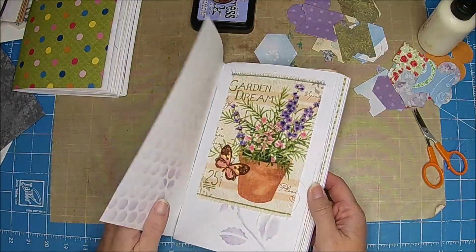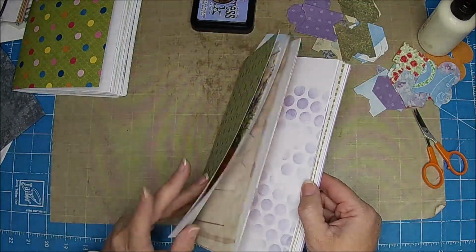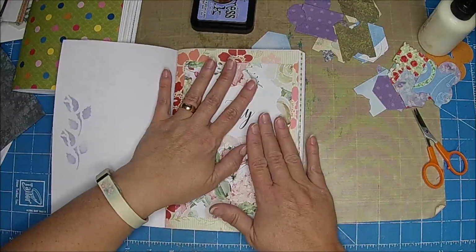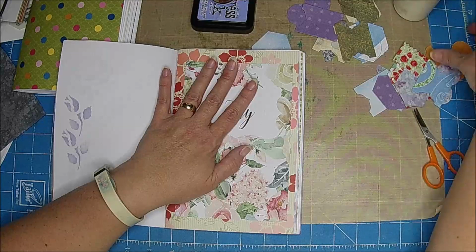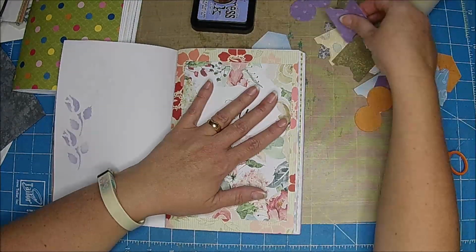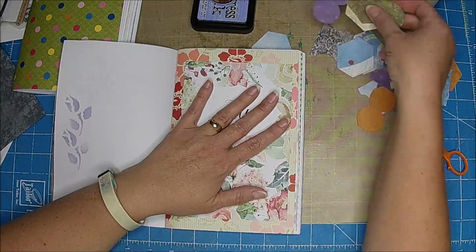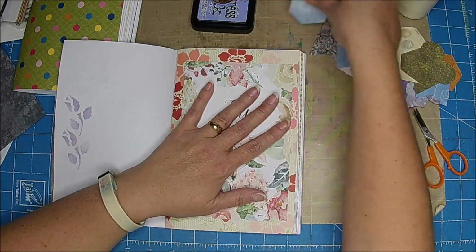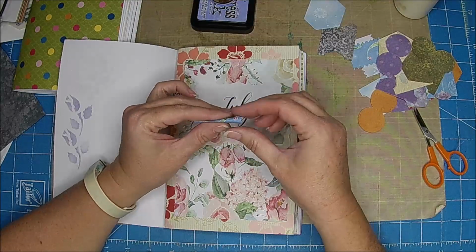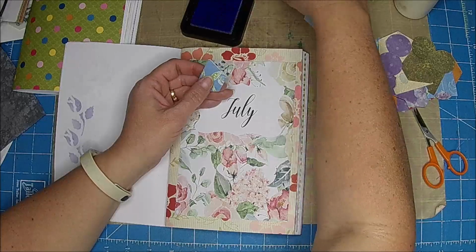Okay, so that was June. That was fun. July. So when we were making these, he just said we didn't have to do a whole lot. Oh no, let's save that for October. He just wanted us to put our own spin on it. So that's kind of what I'm doing. Let's do this one. It looks kind of like, what are those things called? Fireworks.